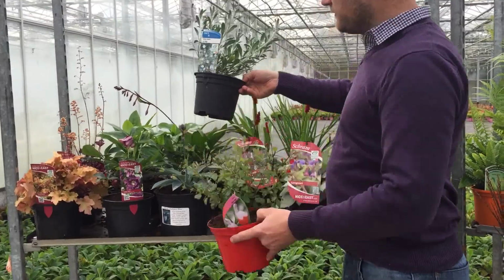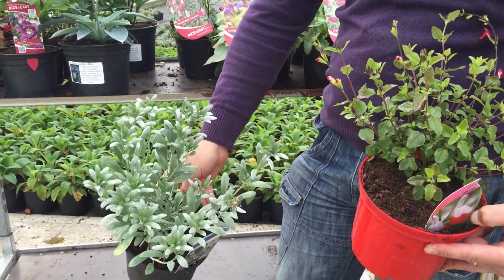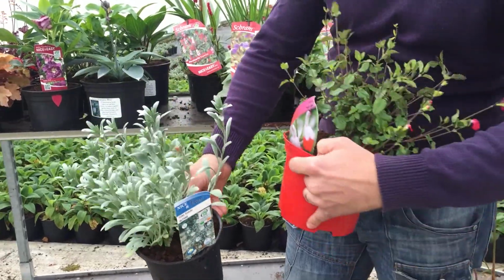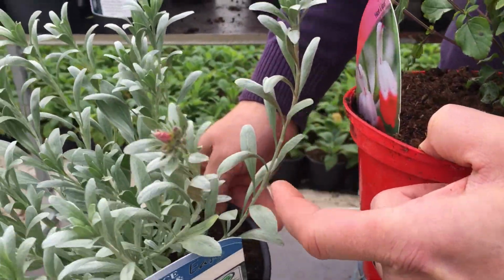We've got a Salvia here and a Convolvulus. This one is Sonorum. Lovely silvery foliage on that, white flower, a little bit of a pink blush on the back of the petal. You can just see the flower bud there, and you can see what I mean with the pink.